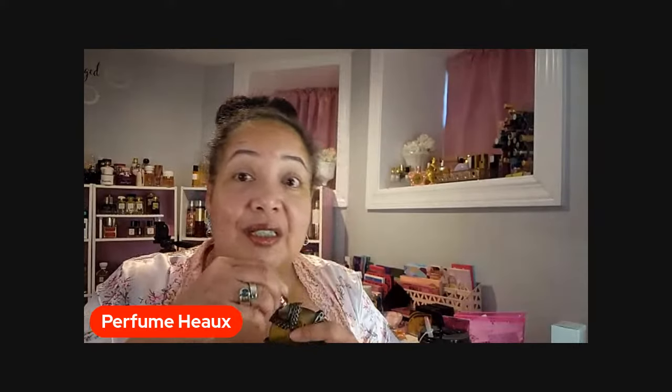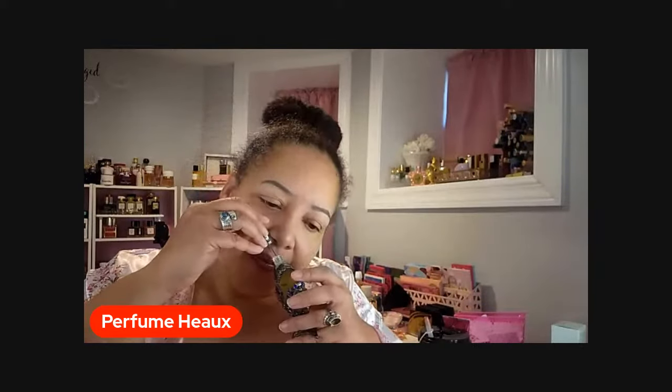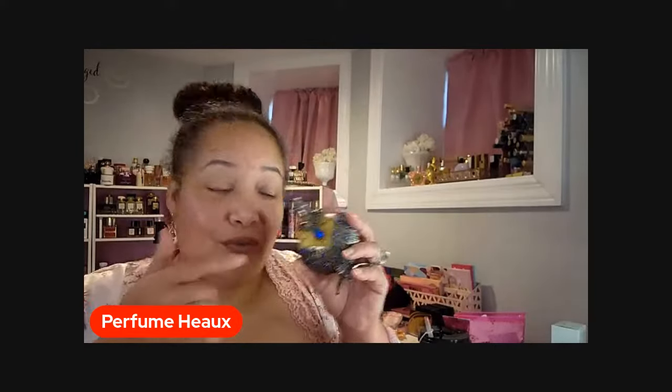All right. This is the Harima Al Sultan. This is the blue. Now, I know everybody was talking about the original one, the gold, but this blue is hitting. I told y'all this is a sugar daddy magnet, y'all. This is more floral though, so it's more my style. So if you want something that's a little more floral, this is what you want.